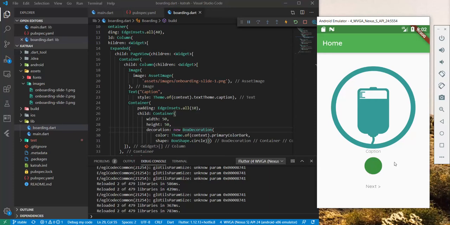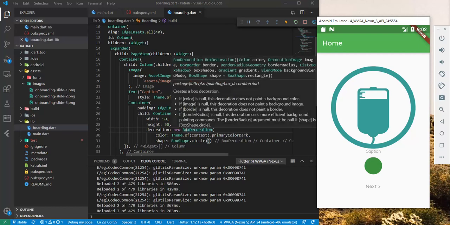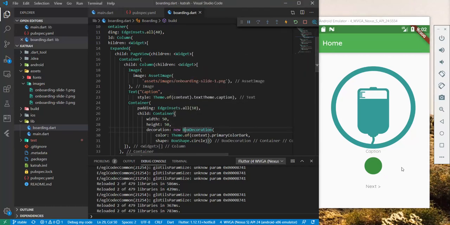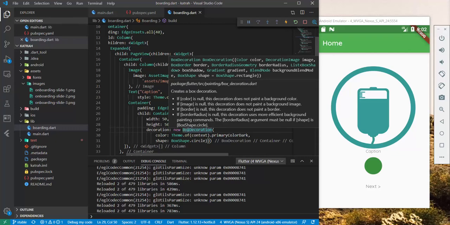Now we need to create two other circles that are unhighlighted, right? Now this is the ugly way of achieving this, so bear with me, because there are a few concepts that I want to introduce to you. This is best done using a stateful widget, but bear with me for now, yeah? Again, this is the ugly way to do it, but bear with me.